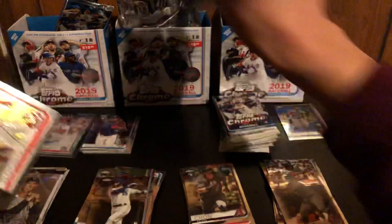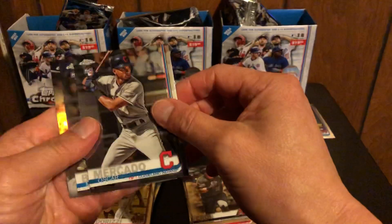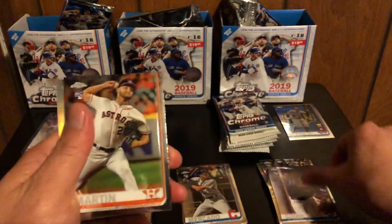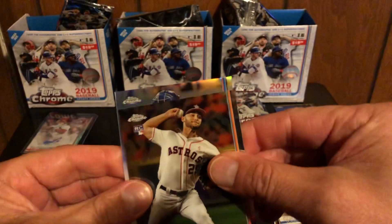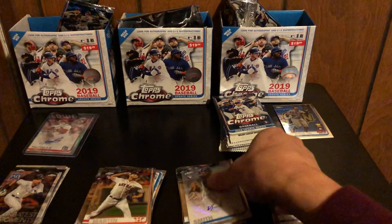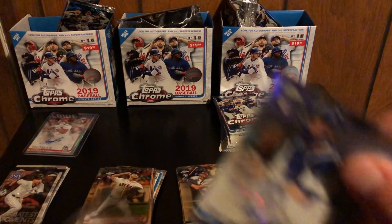Last pack of the second box. Here we go — Odarizzi, Oscar Mercado, Matthew Beady, and Roberto Alomar. Let's see who we got here for our hit — Corey Jr., Corbin Martin, a Derek Jeter, and it's going to be a catcher — Will Smith. That's a nice one to get. Not numbered but an up-and-comer for the Dodgers — this is his rookie card. Will Smith, nice.